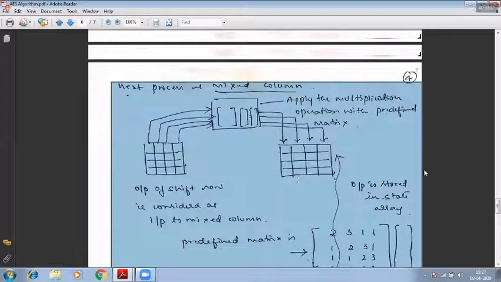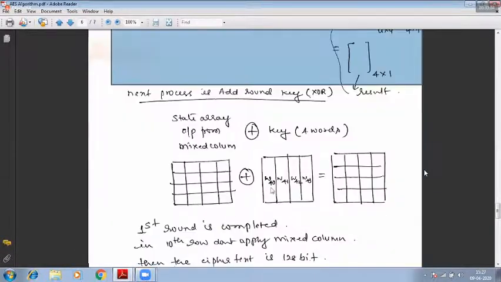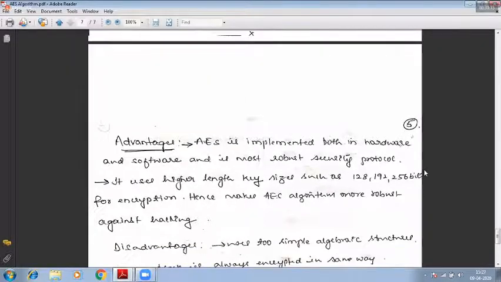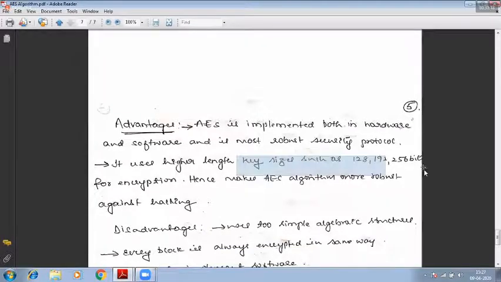With this identification, some of the advantages of your AES are that it is implemented both in hardware as well as software, so it is a highly secured protocol. You also have variants with respect to the key size, that is 128, 192 as well as 256, depending upon the number of rounds also. The rounds would be 10, 12 as well as 14. So this makes it one of the good algorithms where hacking is not possible.